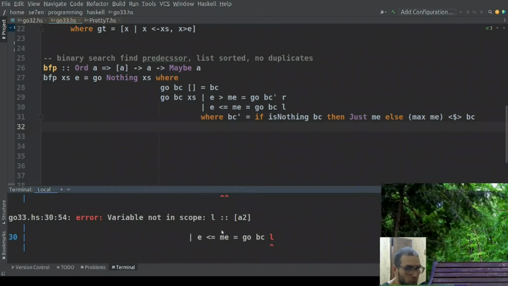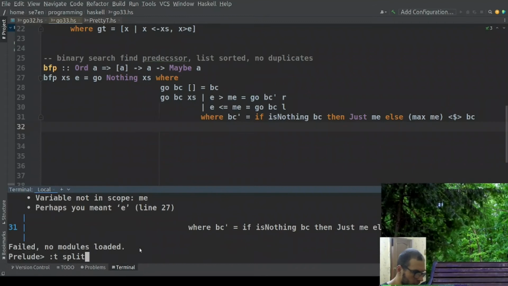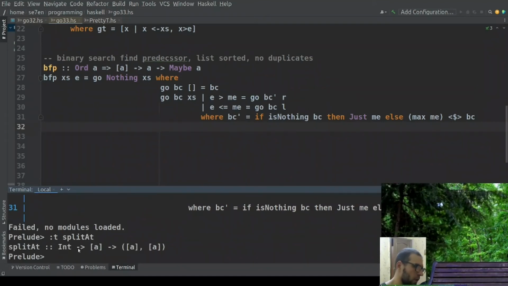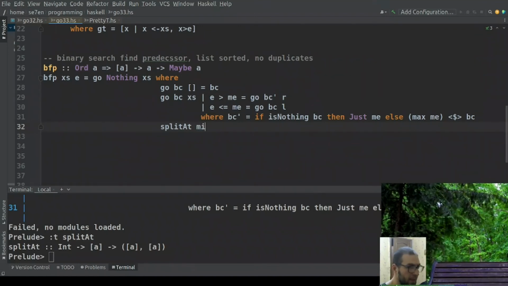Of course, I will do this with split function. I already do in the previous video. So we have we can run our split at with median index and with my array.